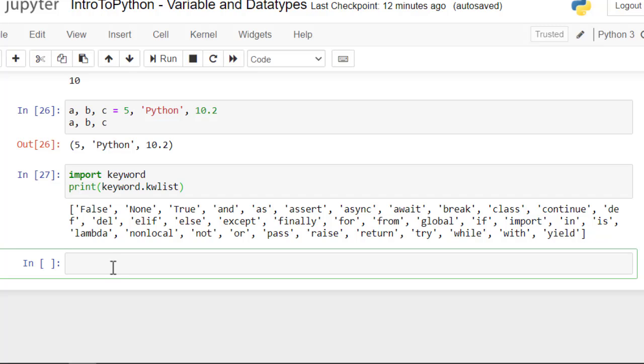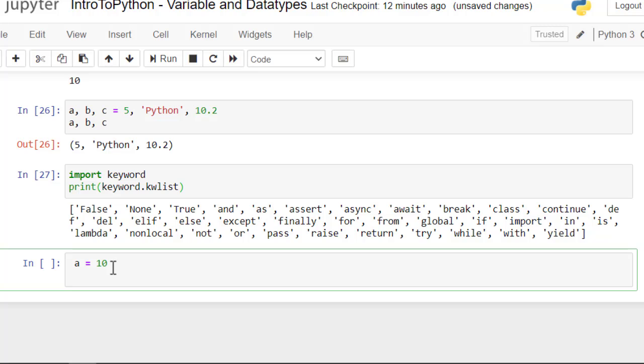When you are naming your variables, make sure to use proper names for them. You can definitely use A, B, or C as variable names, but those names don't carry any meaning in them. It's usually a good idea to name a variable so that it makes sense to another developer.